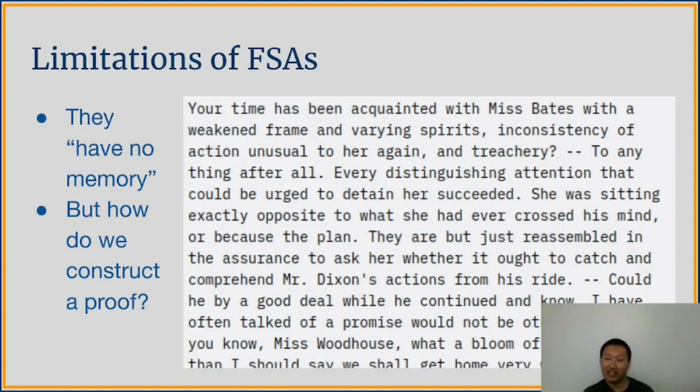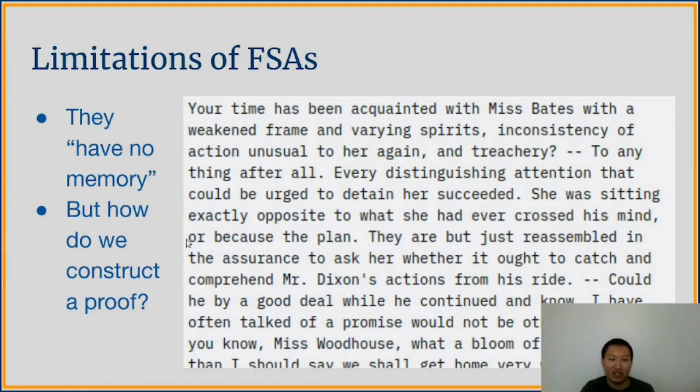So you can see sometimes it makes sense every few words, but it has maybe the memory of a 5-year-old. After a few words, it forgets what it already said, and it just starts some other thought, and it doesn't really make a lot of sense. But if you look at maybe every 4 words individually, like "your time has been acquainted," it seems like a person could have written it. But as you zoom out and look at the big picture, you see none of these sentences really make sense. Okay, but that's the intuition behind it.